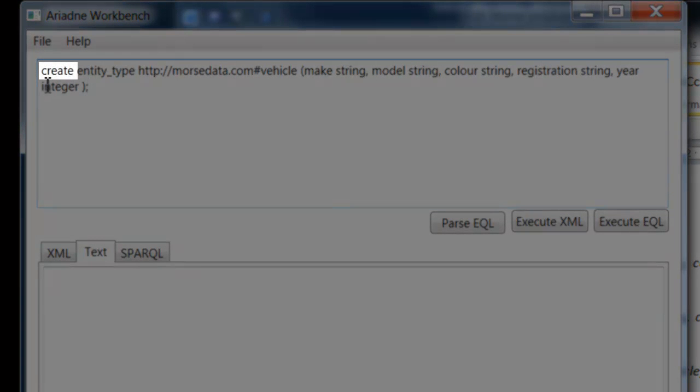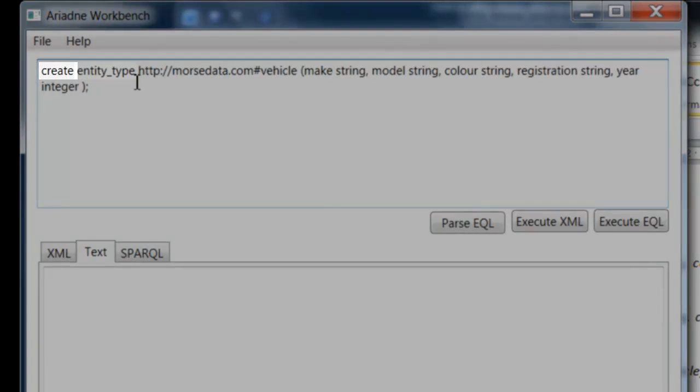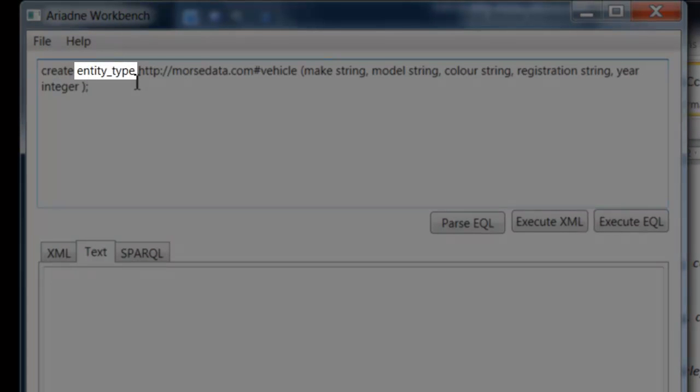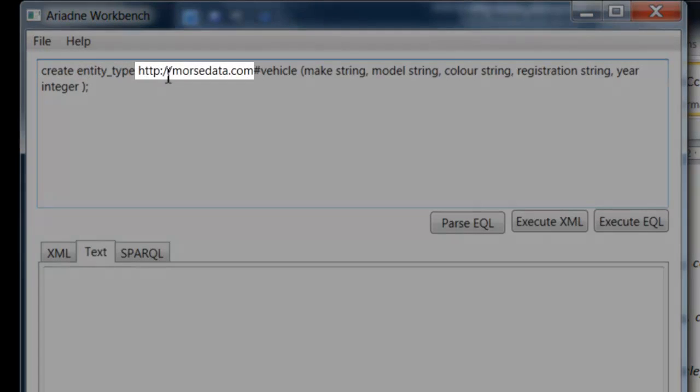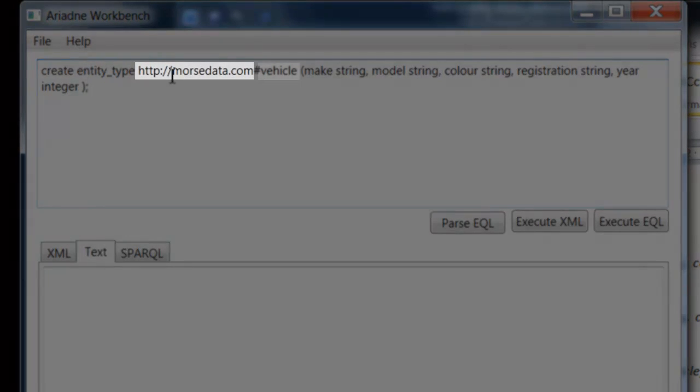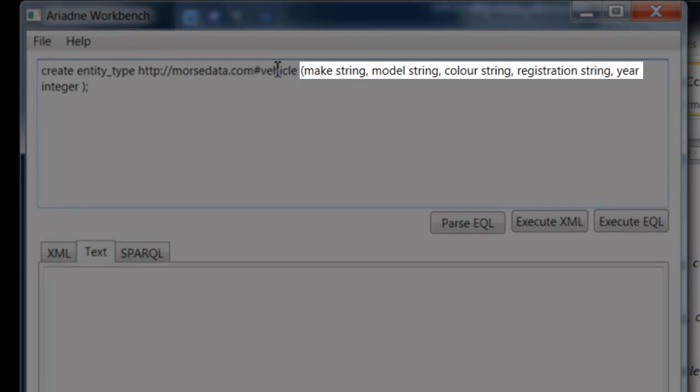It contains the word create, the type of object being created, in this case entity type, the namespace in which the object is to be created, the name of the entity type, vehicle, and the list of attributes and their associated data types.